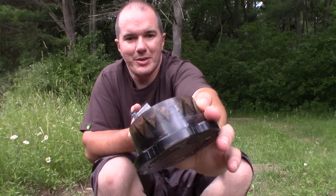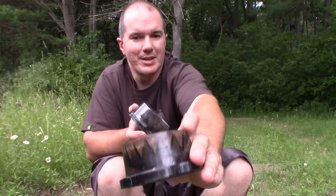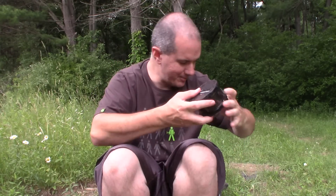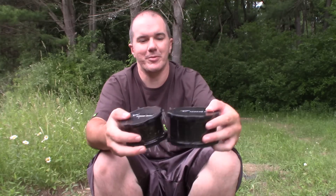Anything you want to do it for — PVA bags, mesh, put in your spod mixes, anything you can come up with, it's great to do. So I just want to show off one of the tools I've been using for quite some time, the Korda Crusher. They come in two different sizes and they're going to last you forever pretty much. One thing I don't have here is hemp — I love to do hemp with these, grind it up. All that oil comes out, especially in summertime which it is right now.